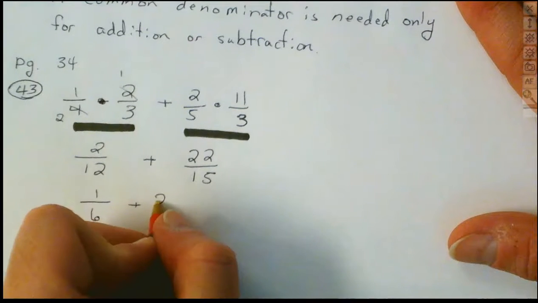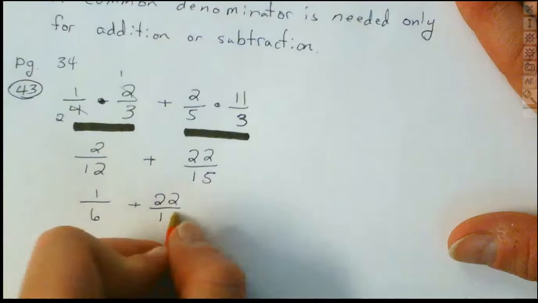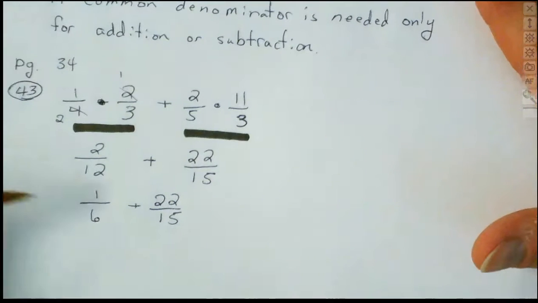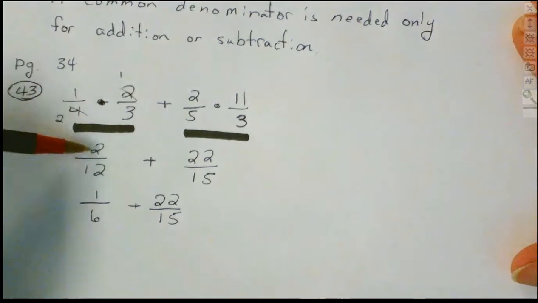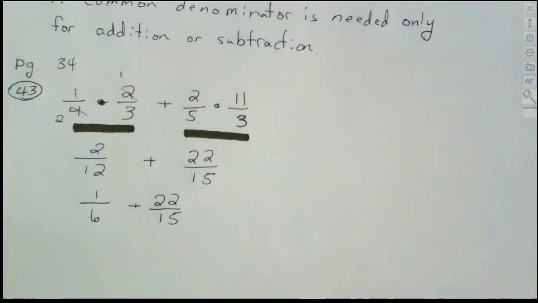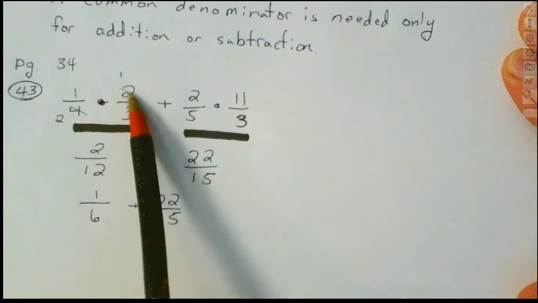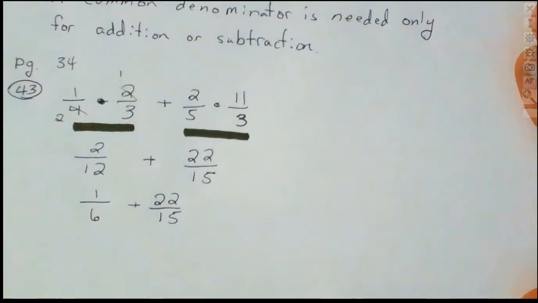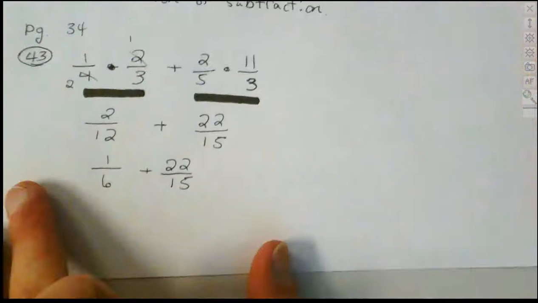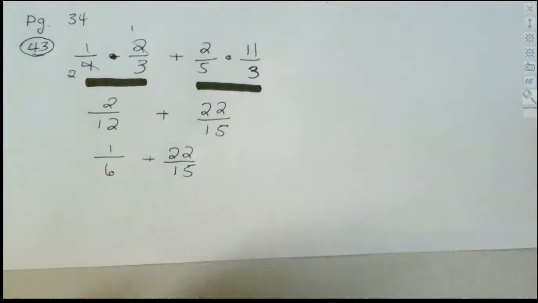So you can either reduce it down at the beginning when you multiply, or you can multiply and reduce it at the end. So everyone see how I did that? These both have a 2 in common, so I just divided both numbers by 2. Or you could have done it here. You could have seen these on your diagonal reduced by 2. Either way, you get the same result. So we went ahead and reduced. Now, we're going to be adding these together. So we need a common denominator to add these together.